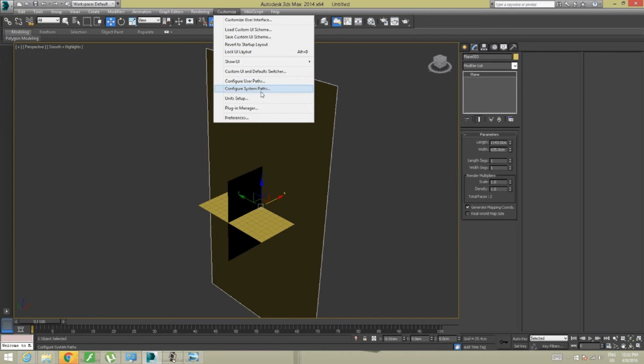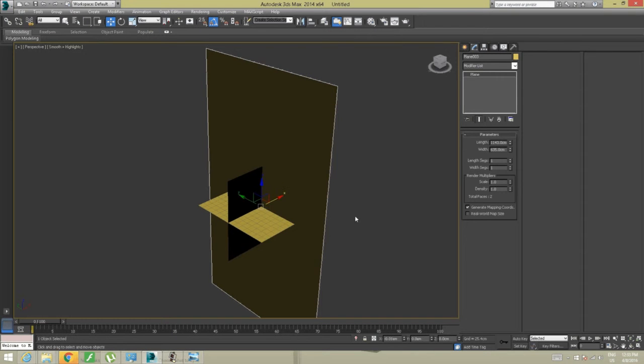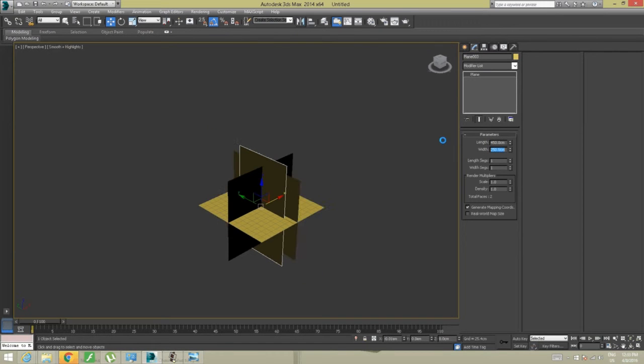No. Unit. Centimeter. 450, like that. And I want to set this down to 250, like that. No. Is that right or something?